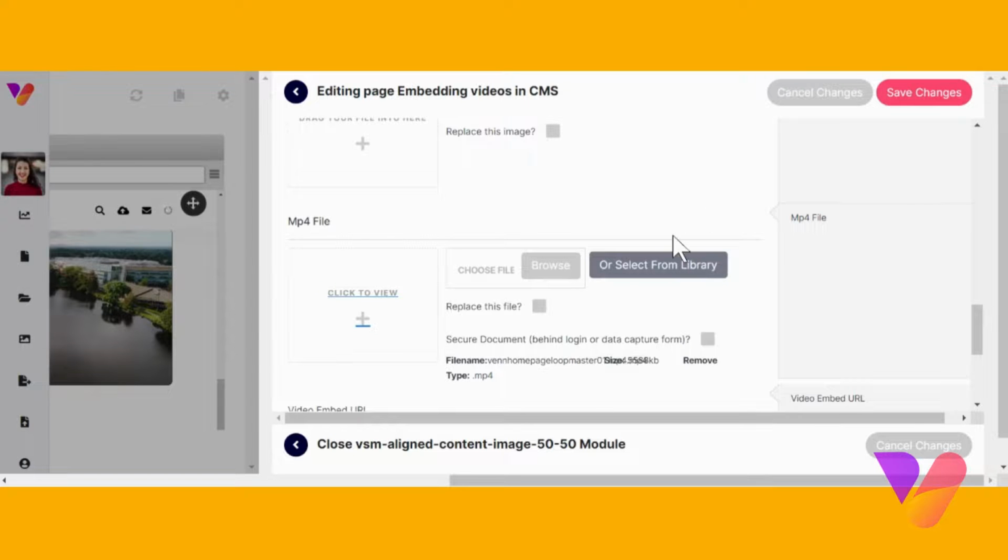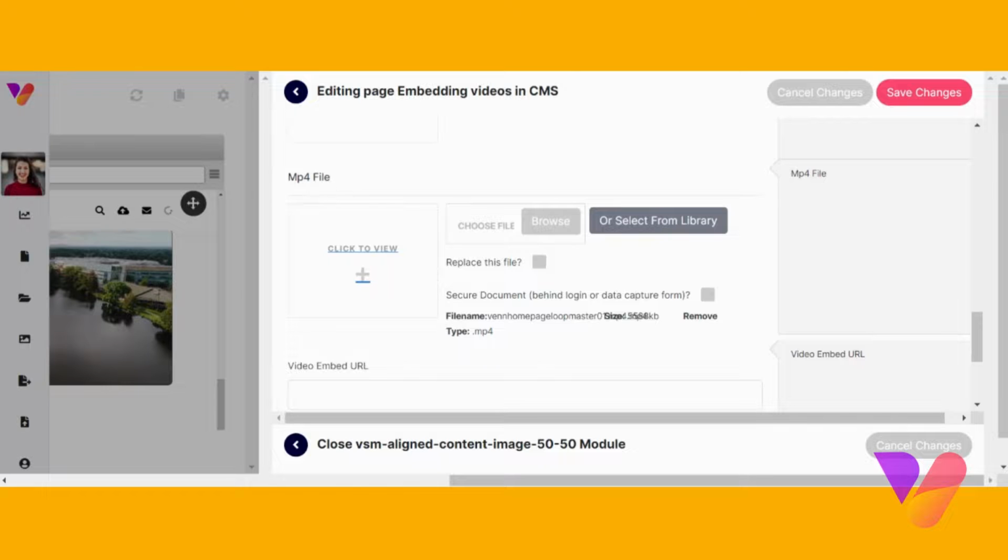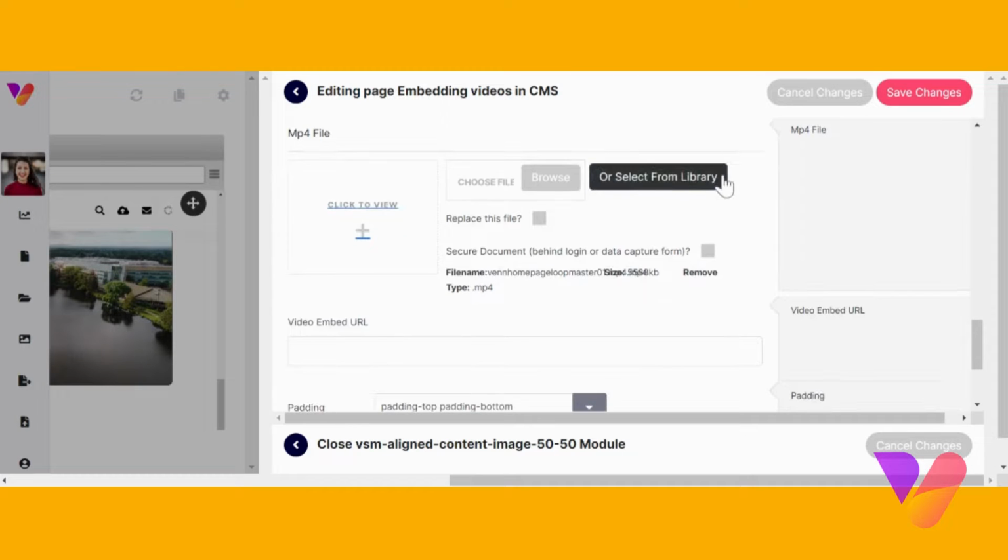The MP4, unfortunately, is a little bit more limiting than having an embedded link, because it's important to have a small file so the performance of your page doesn't go down. So it's always nice to have a nice, crisp, short, and relatively small sized video.